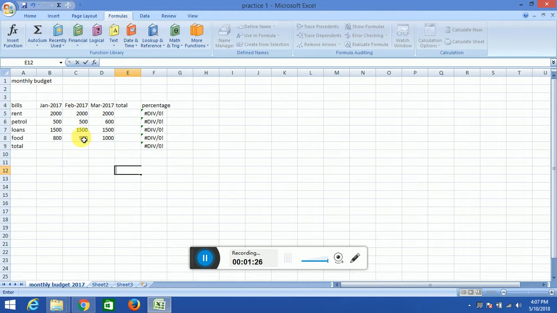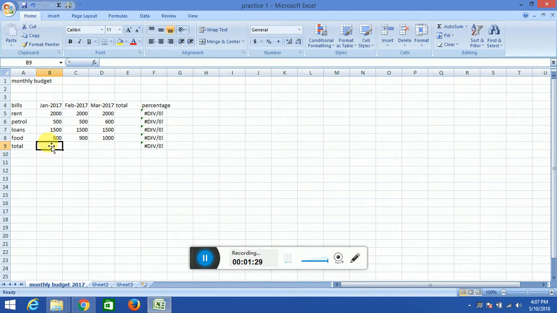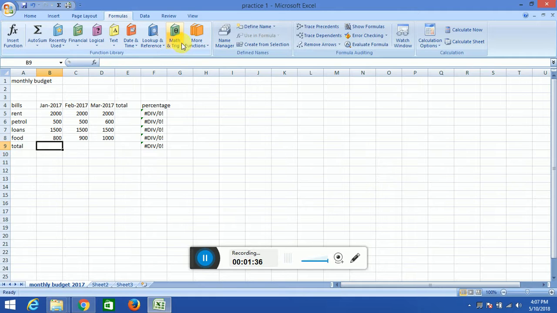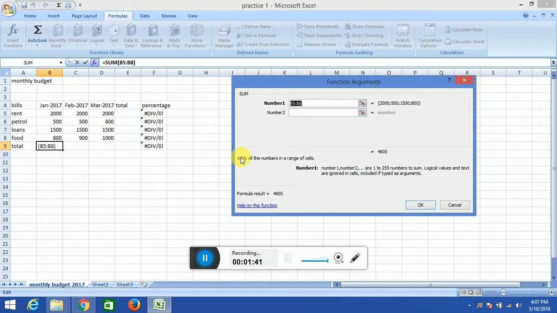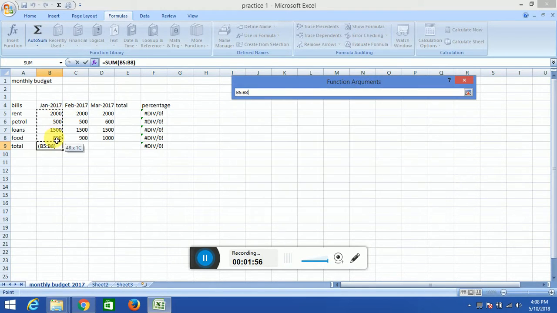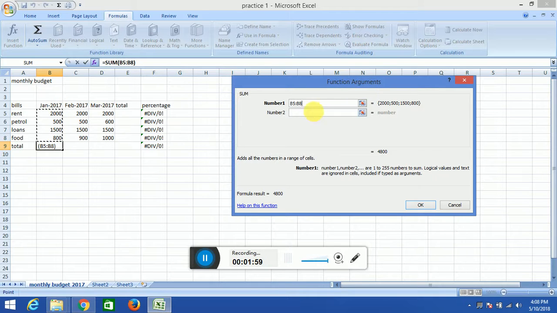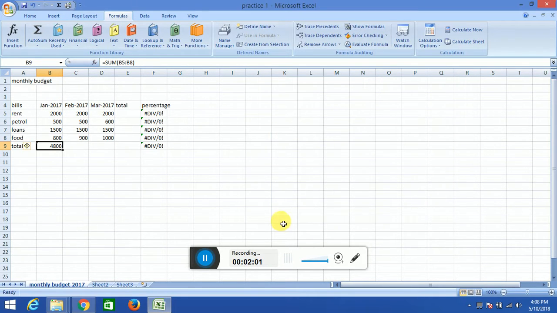So let's do one function now. We'll do the sum function for this. That's the reason I have deleted the earlier data here. For sum, go to Formulas, click on Math and Trig, and find the sum function. You'll get one more thing: this is the range, this is the argument. If it's not the correct range, you can also grab it, click and drag it to get the correct range. This is the correct range you need. So you can grab and drag it, and you'll get the correct range. Okay, you are done.